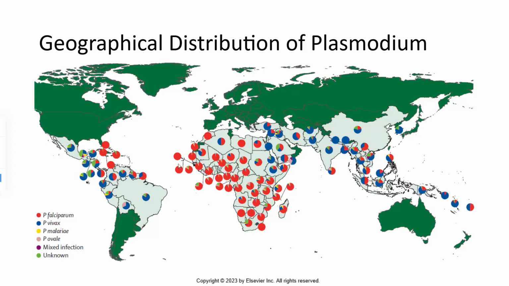Now on this map, it doesn't show anything in the United States. However, we are starting to see a few cases of malaria pop back up in the southern United States. Malaria was eradicated from the United States due to the development of a special type of insecticide that contains DDT. DDT is found in different types of mosquito repellents and that type of stuff. As we started to create these new mosquito repellents, we basically eradicated the Anopheles mosquito from the United States. And the Anopheles mosquito is the type of mosquito that can transmit the Plasmodium parasite.